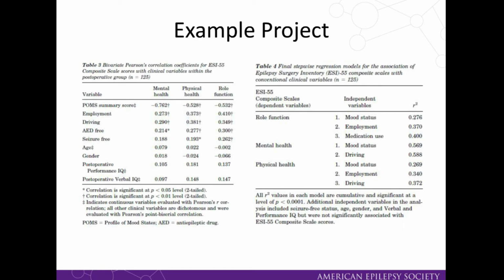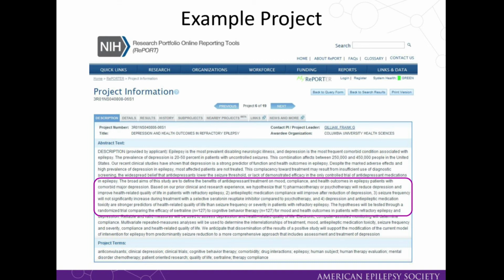And that led me to focusing on depression as an important component of epilepsy, and we developed a randomized trial that, again, I found in a search in NIH Reporter and present to you as the example of the abstract on treatment of depression, comparing sertraline to cognitive behavior therapy, looking at multiple outcomes, including seizure frequency, adherence to medications, mood, and quality of life. Again, just an example of how you can use NIH Reporter, and also an example of ways you can learn about endpoints and the way other investigators have utilized and developed measures for studies that have previously been funded.